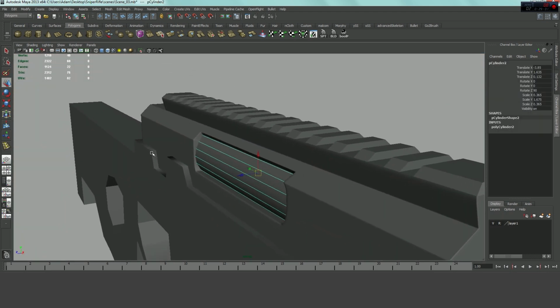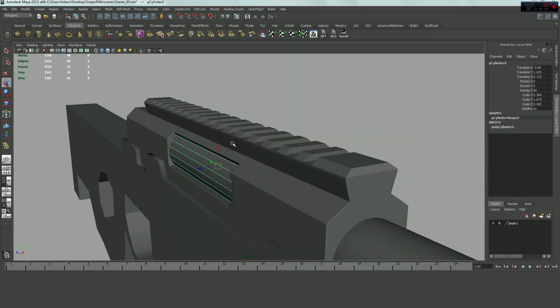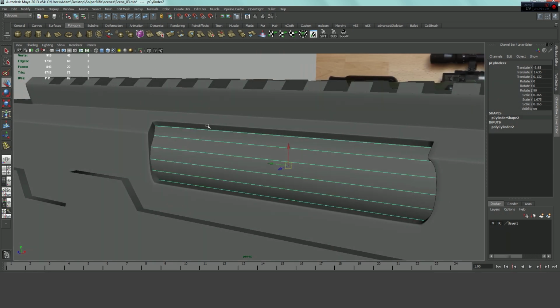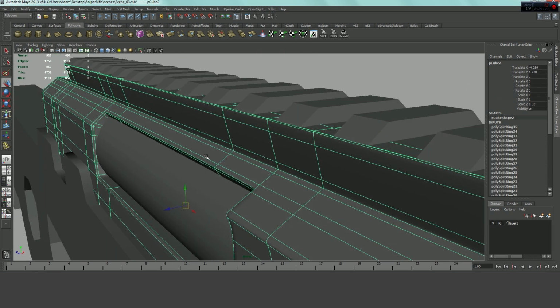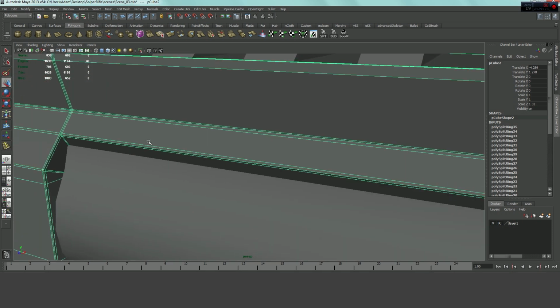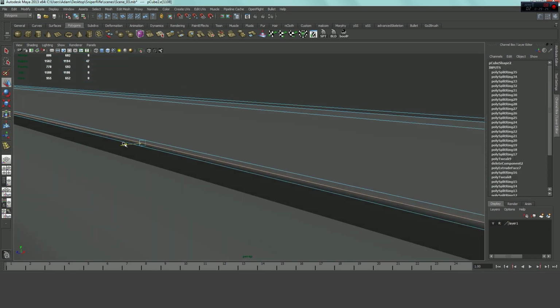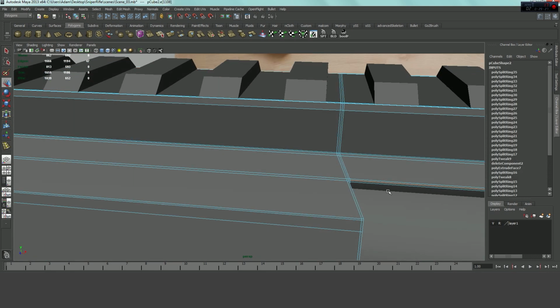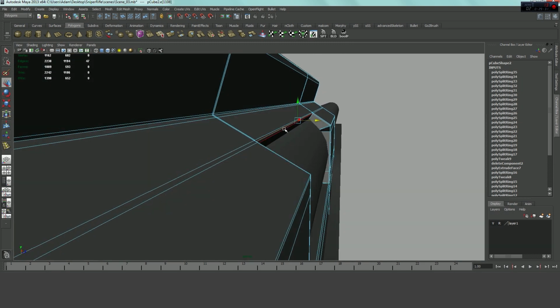Let me look at this real quick. It looks like this part could probably be flatter. Right here, I might have cut this wrong, so it could probably be back in there more, and I could flatten this whole thing.